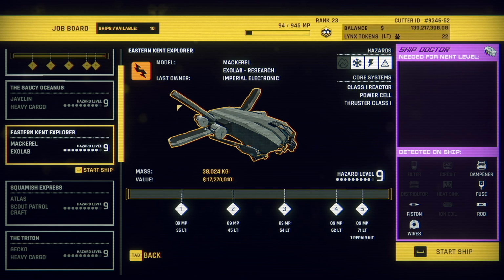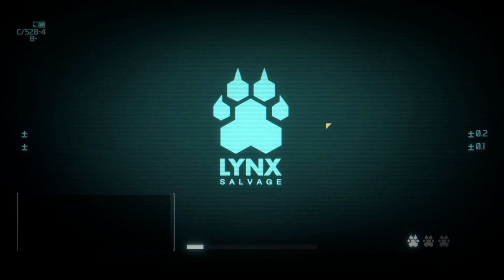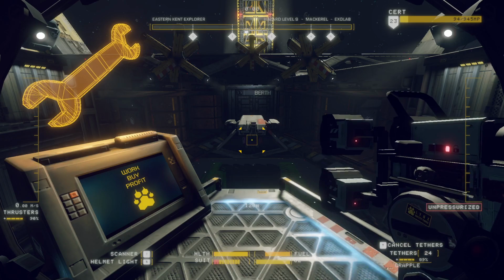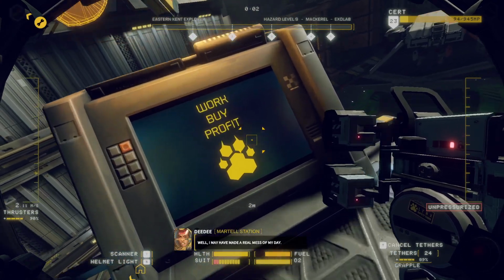Just wondering what these fins are. I think these are supposed to be solar sails, but I don't actually know. Let's find out. Let's go. Should be able to do this in a single shift. Since it's only 5 salvage levels, we should be able to do this. Okay, buy me some tethers.